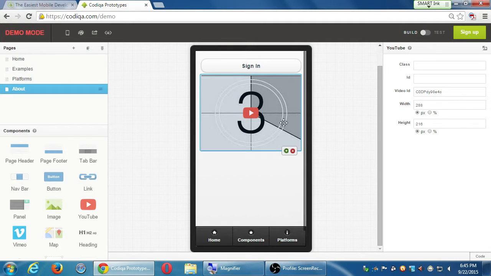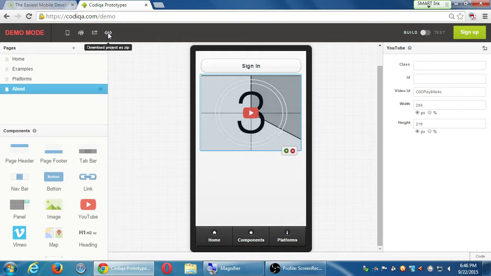The point is I can simply drag and drop content, quickly create our project. This is obviously not going to create the whole thing. This is more for rapid prototyping, for quickly creating our interface. If we had the full version of Codica, we would have more features, and one of the best features is download the code. Then we can download it and get back into good old Notepad++ and do other things that we want.